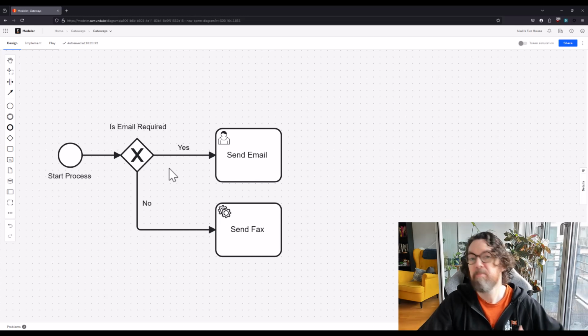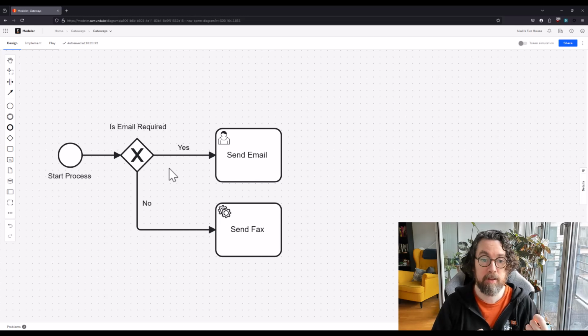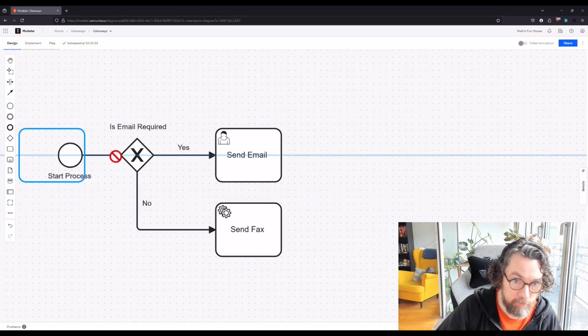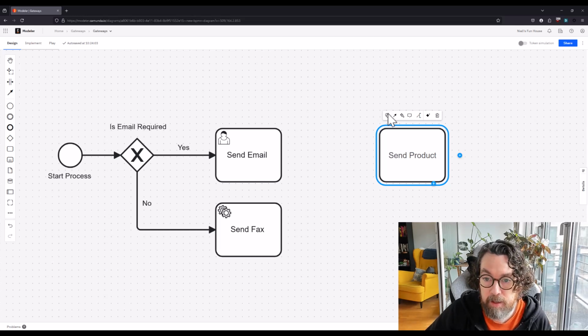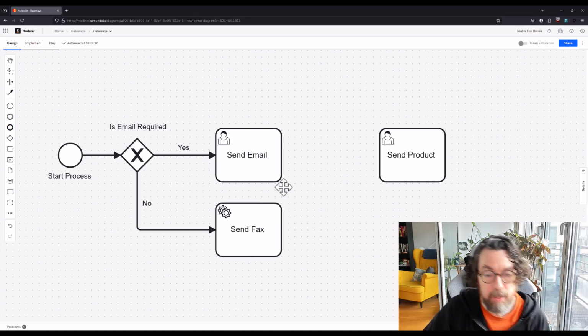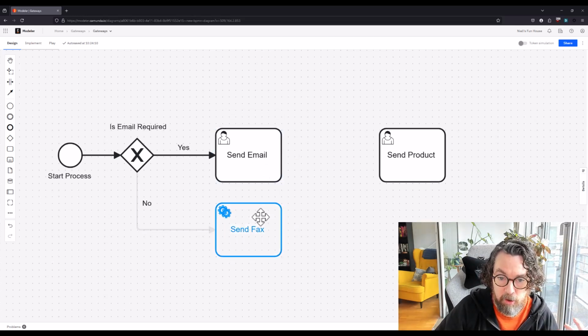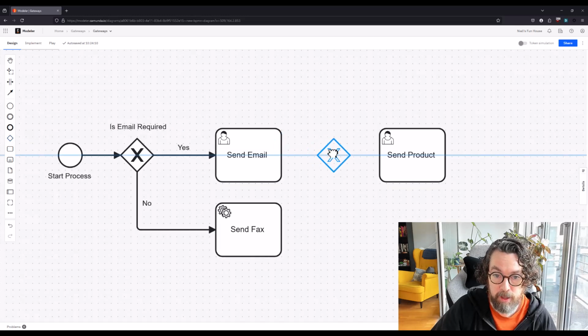But generally speaking, in most use cases, XOR gateways tend to be used to evaluate Boolean expressions and send the process one way or another. Now, after we send our email, we want to send some kind of product to the person. And let's say that this is going to happen whether we send them a fax or an email, right? And this is why we use merging gateways, because after we split from here, we want to return here in one flow. And the best way to do that in this case with an XOR gateway is to add another XOR gateway. And you link them like this.